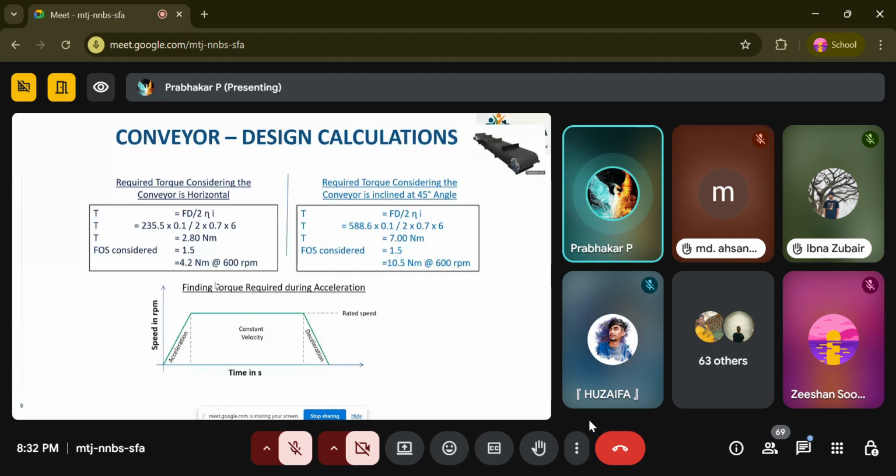For the fan, for example, if it takes 10 seconds to reach the constant velocity, and you don't want to wait 10 seconds, you need to do it within 2 seconds, then the same motor will require high torque. When you require high torque, the size of the motor and the cost of the motor increase. Based on the functions, the motors are usually selected.